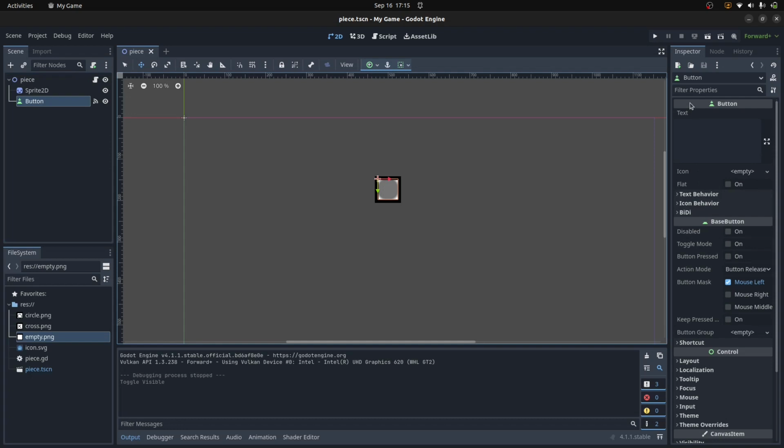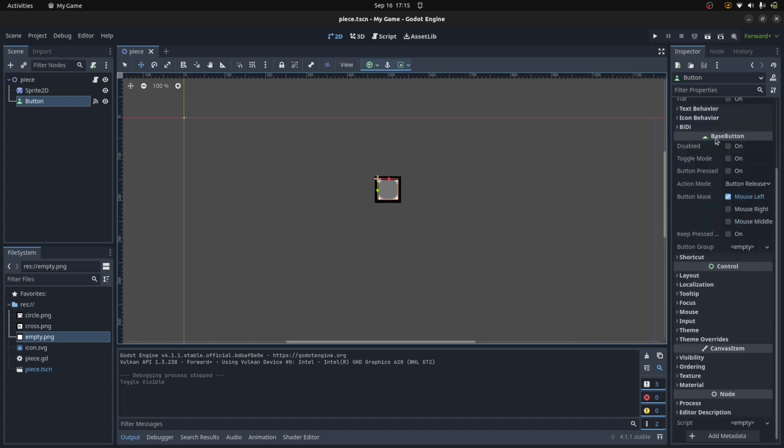So in the inspector, this is strongly based around inheritance. So we have that a button inherits from a base button, that's like the abstract base class, and then a base button inherits from a control node, because this is a control node. We have control nodes for GUI stuff, and then 2D nodes and 3D nodes. Anyway, the thing I'm really interested in is the canvas item superclass.